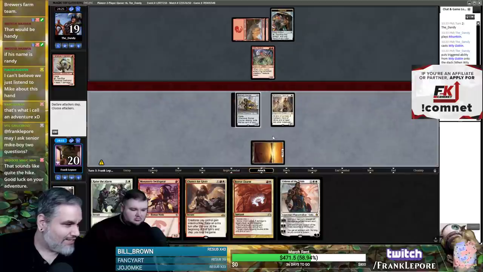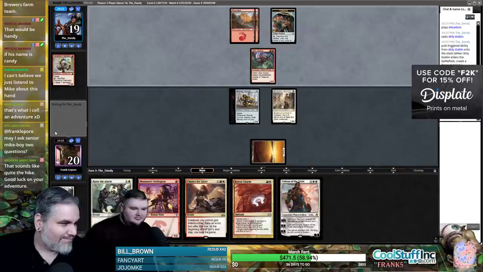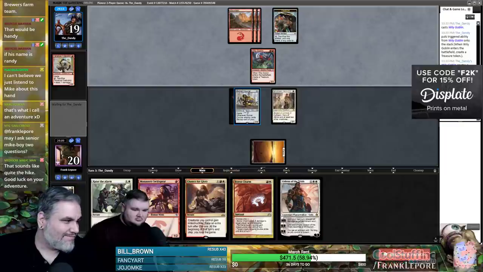May I ask Senior Mike Boy? What about Junior Mike Boy? Who's Senior Mike? That's your dad. Oh, please, my father is Senior Mike Boy. Call me Junior Mike Boy.